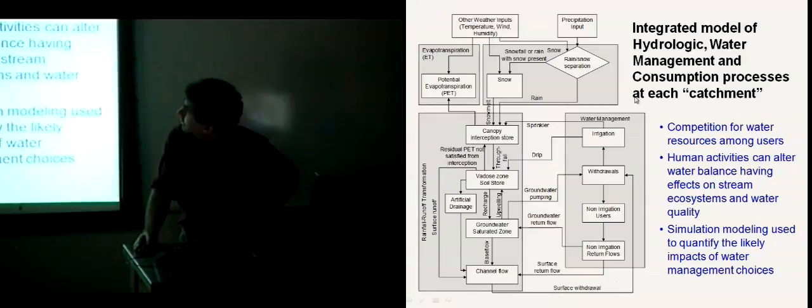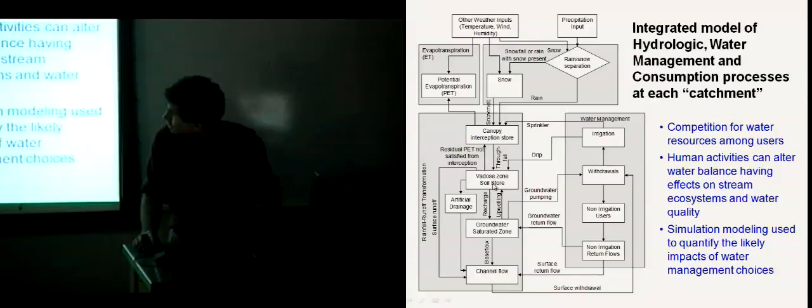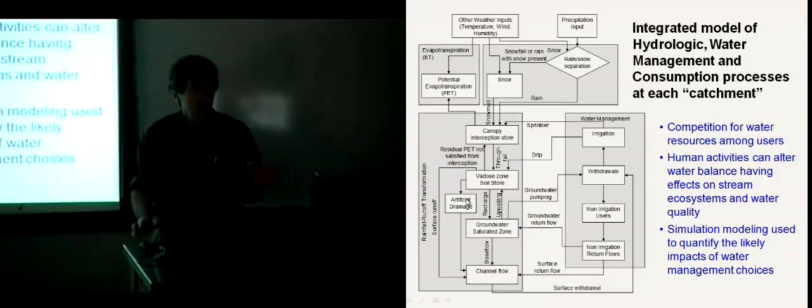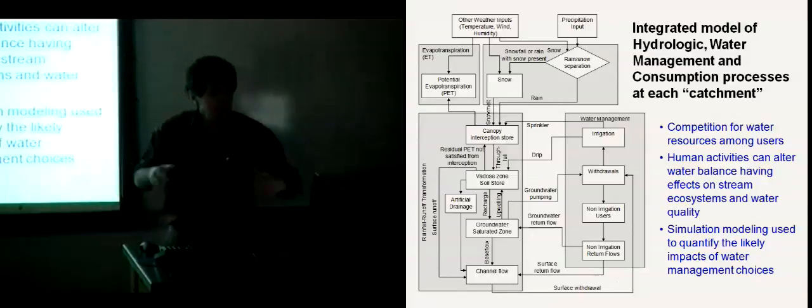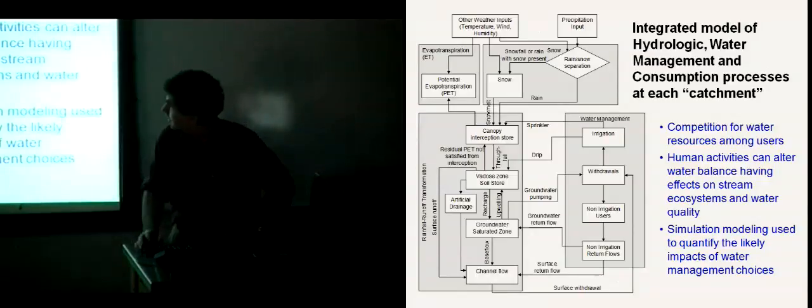So what we've got here are things like the simulation of the climate. The precipitation input needs to get separated between rain and snow, and then the snow melt needs to be simulated. Then this is the more natural runoff, rainfall runoff transformation part of the model, where you have canopy interception, soil moisture, deeper groundwater, then channel flow. We've got some artificial aspects. There was artificial drainage. I know one of the talks earlier spoke about tile drains and how to represent them. Well, we took a stab at putting tile drains into this model as one of the human alterations.